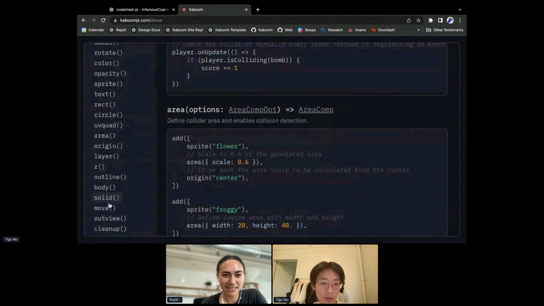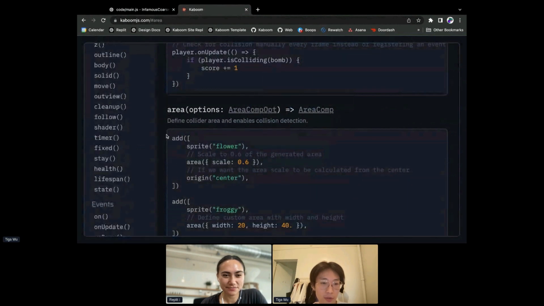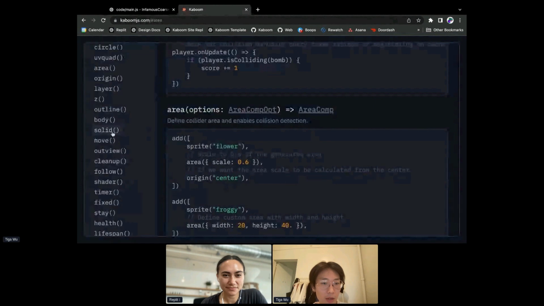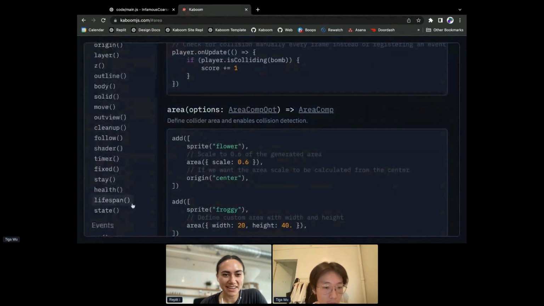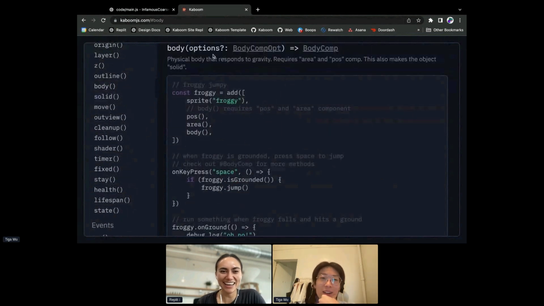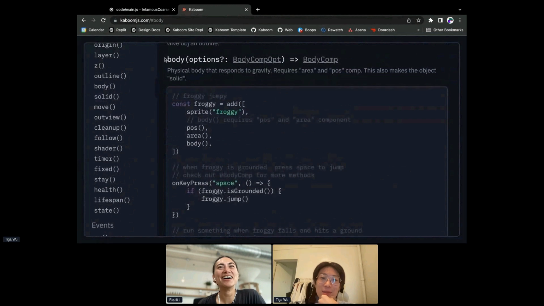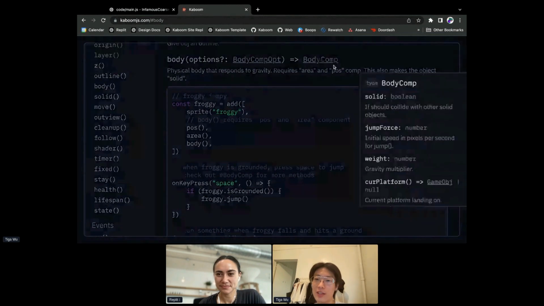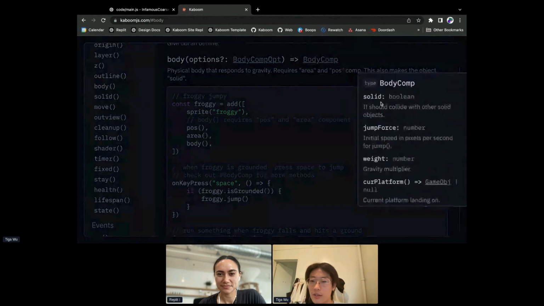this body component here. Where's the body component? It's right under outline. There you go. Okay, thank you, Lena. You can actually see what these components contain by clicking the component that they return. The body component gives us a lot of properties.